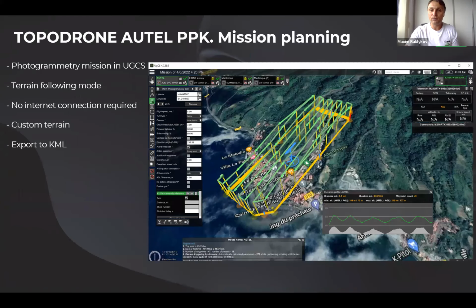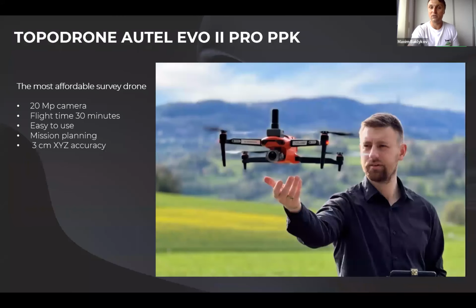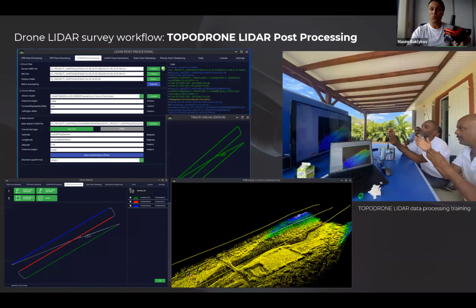We installed a PPK model on it. And where is it? I will show you this one. It's the drone from Martinique, and it's a photo of our test flights here in Switzerland. And finally, we designed this kind of solution. So we have an Autel drone and we install a PPK model, and we connect this PPK model precisely to the camera, to the Autel system, to catch photo events. As a result, we know every point of the image. And this is why I would like to show you this project.